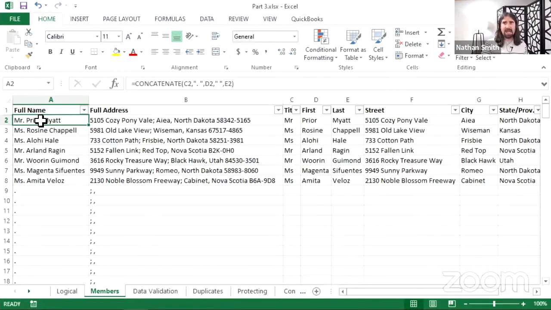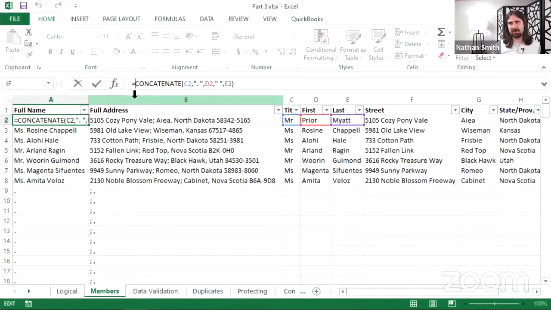So I've selected that cell. I'm going to come over here and click in between the equal sign and that first letter in CONCATENATE, and I'm going to put a bunch of spaces just so it's easy for y'all to see what I'm doing.